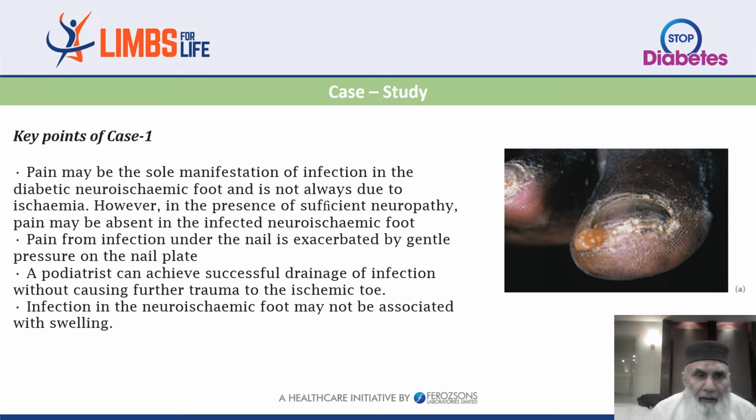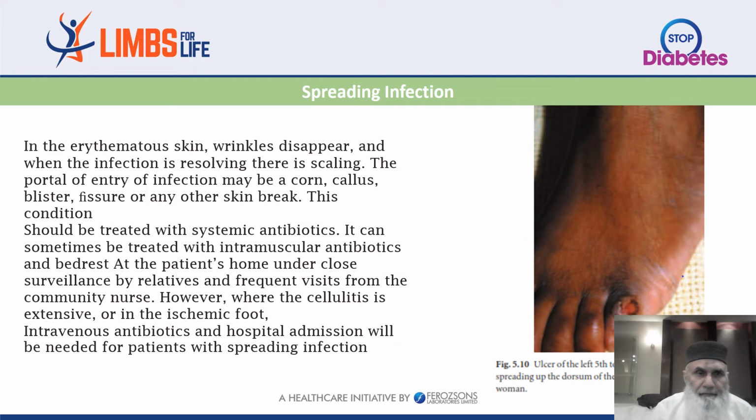Pain may be the key point in this case: pain may be the sole manifestation of infection in the diabetic neuroischemic foot and is not always due to ischemia. However, in the presence of sufficient neuropathy, pain may be absent in the infective neuroischemic foot. Pain from infection under the nail is exacerbated by gentle pressure on the nail plate. This is very important. If you just press the nail, the pressure will be applied on the lateral side and that will give rise to pain. The podiatrist can achieve successful drainage of the infection without causing further trauma to the ischemic toe. Infection in the neuroischemic foot may not be associated with swelling. In the erythematous skin, wrinkles disappear, and where the infection is resolving, there is scaling.